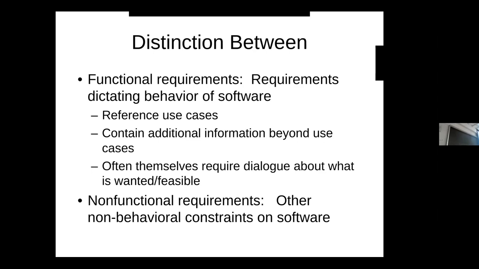Often there are use cases or user stories associated, and we'll talk about both of those. These often require some dialogue about what you want to be able to do with this. It's bread and butter, absolutely key. Generally, when developers think about requirements, this is where their mind goes: functional requirements. What does it have to do? How does the user interact with it? Sometimes they forget about other types of users.